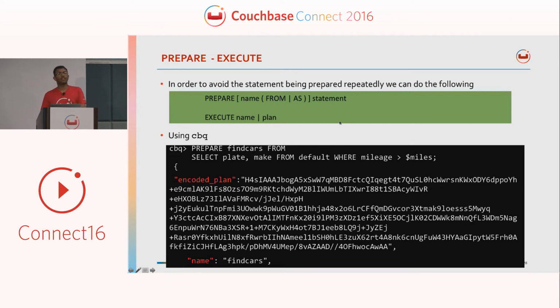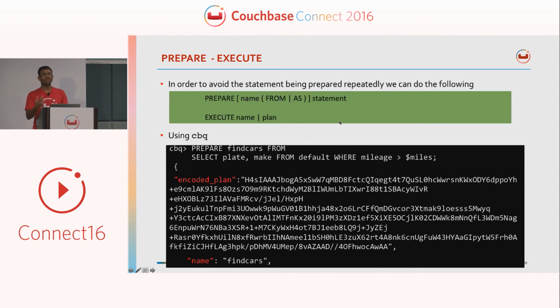Okay, then the next command is a prepare statement. So prepare statement is like preparing everything a priori so that you can get the best performance. If you have certain queries, which is normal for any enterprise application, that are run very frequently in production and all that, you want to optimize those queries. So once you have an optimal query, you want to prepare it so that the query planning phase is already taken care of.